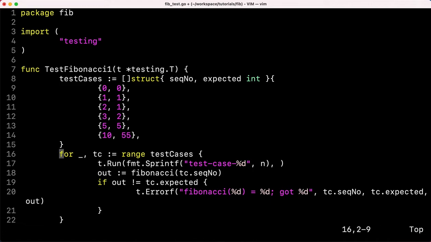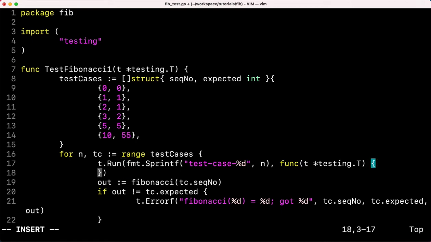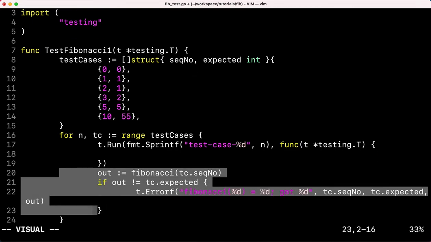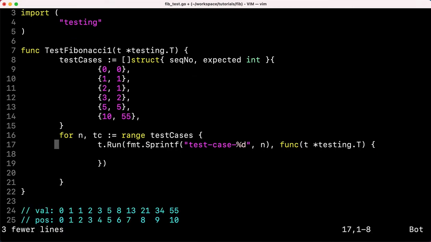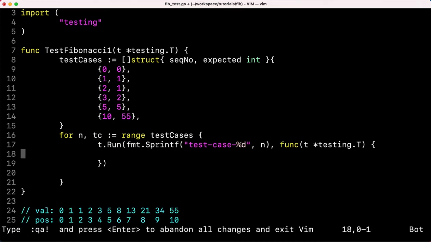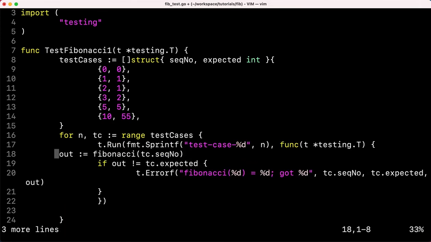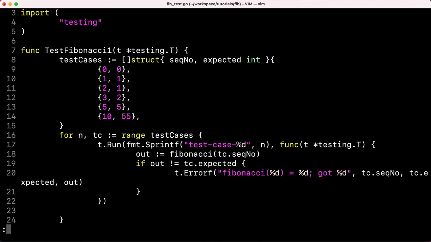which we define while looping through the slice. And then the function, which, if it's a coroutine, takes the same testing.T, and then all of this is going to basically be down here inside this function.